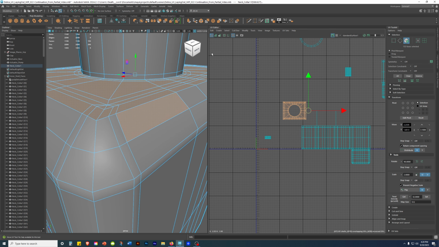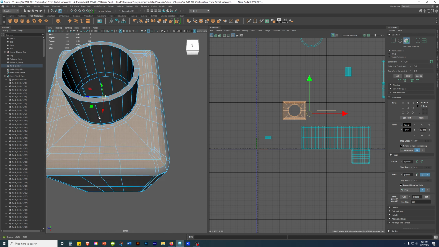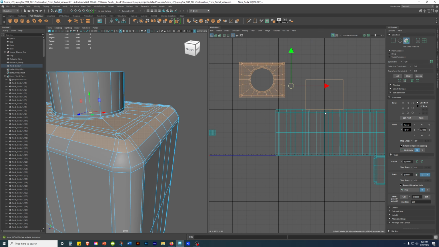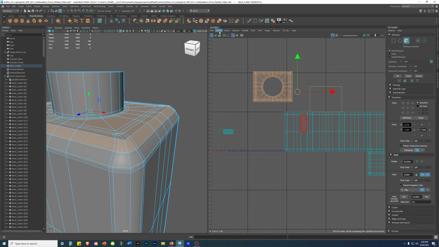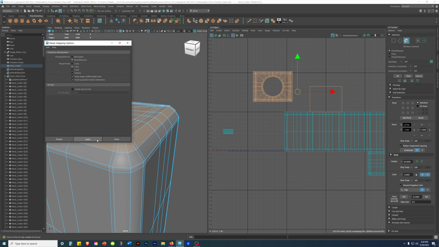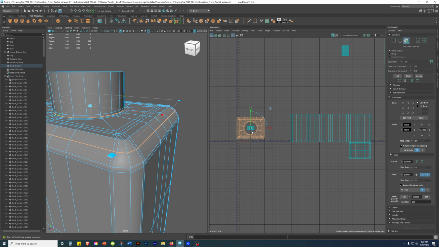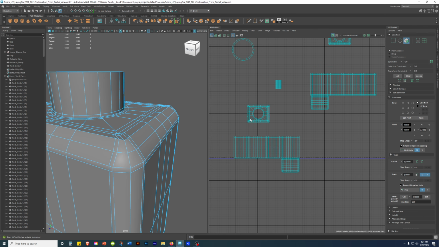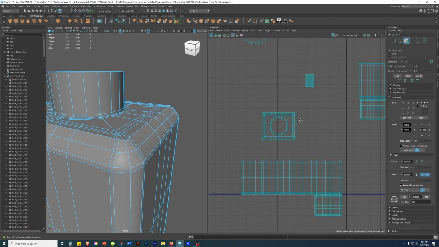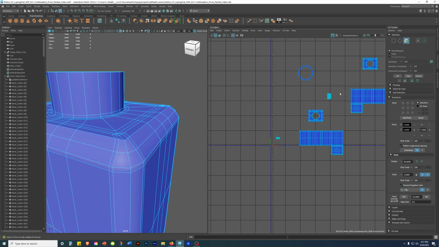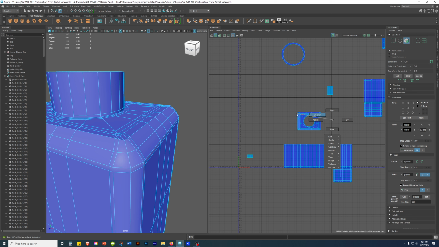I'm gonna turn it off for now so you can see better. Then hold shift and double tap. Boom. That way it grabs everything all around. Same thing like that. Create, planar, option box, on the Y, apply, boom. Okay, so it looks like that is that. If I turn this on, all blue, good. UV shell.